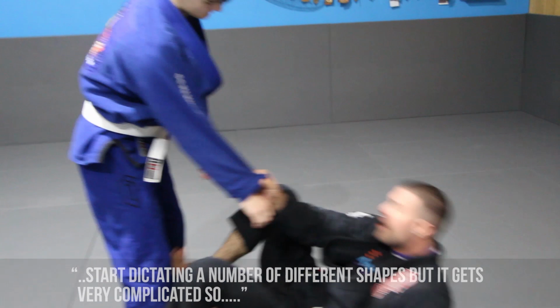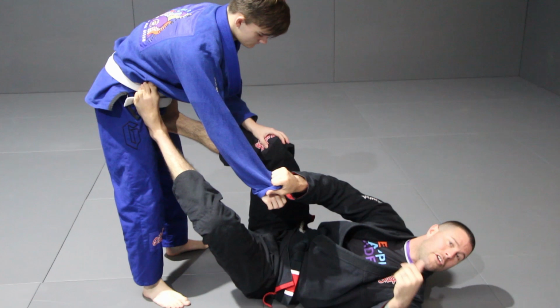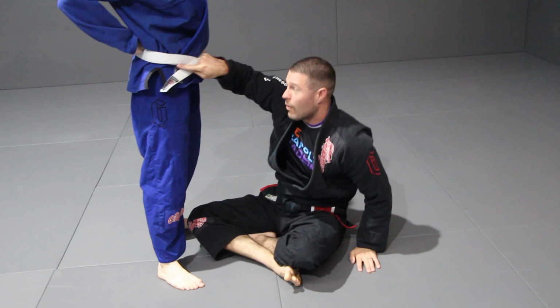So I like to teach beginners simple principles, because with principles you can make a million techniques. Let's have a look at two quick sweeps, break down the principle so you can know them both and even create your own. To sweep someone down that's standing, you need to control an ankle and the corresponding hip. So right ankle, right hip.